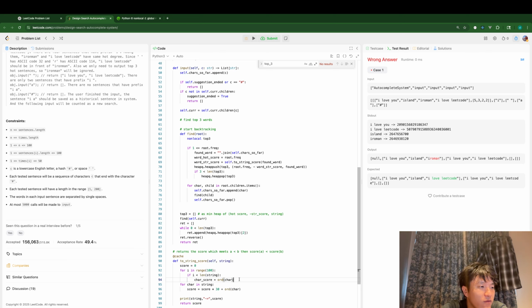And if there isn't a char anymore, this should be 0. And then what I will do is add this char score to this. So in this way, the score becomes bigger and bigger. No, it's quite large. I don't want to do it. Wait, so how can I guess the string score? Or I should say, how can I use string comparison in the heap?